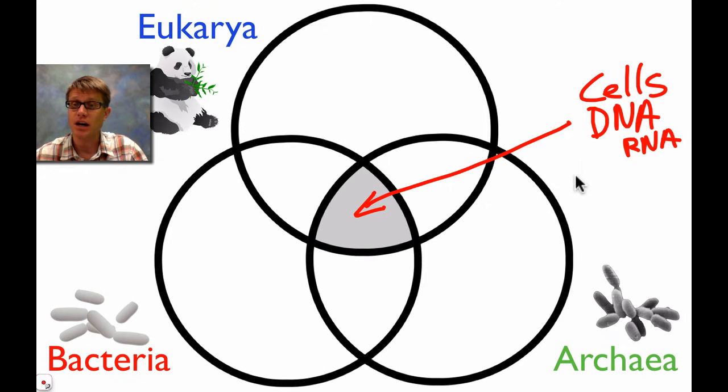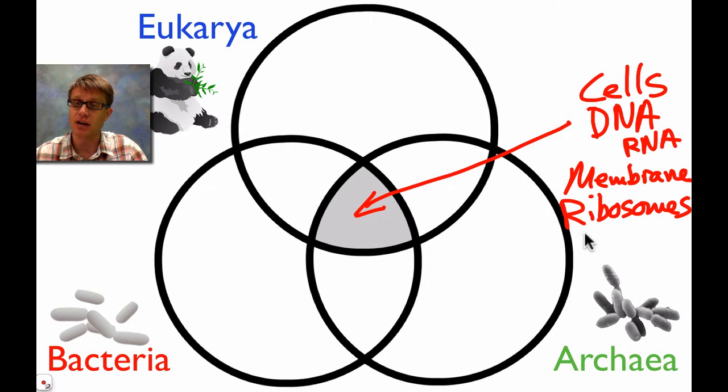What else do they have? They're going to have a membrane around the outside, a cell membrane or a plasma membrane. What else do they have? They're going to have ribosomes because they have to actually make a living. So they're going to have to actually use this DNA to make proteins. And then they're going to have some kind of a cytosol or a cytoplasm. So all life on our planet shares all of this, but they don't share all the characteristics.